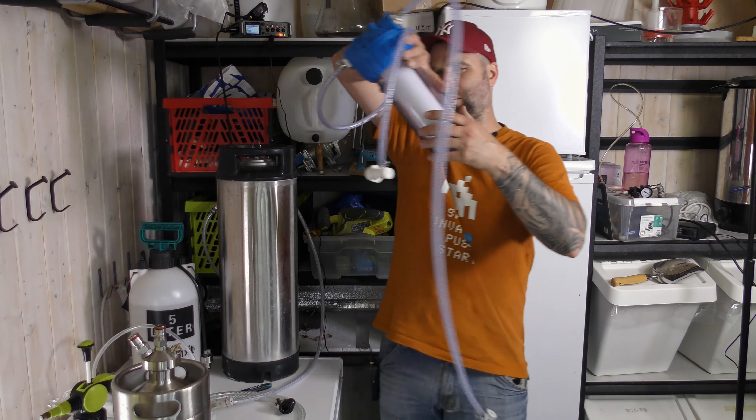So this is a kind of normal house water filter with a 5 micron filter in it. What I did was assemble this, and for those with a good eye, you'll see that these are gas couplings. I was out of beer couplings so I used gas couplings. Gas couplings work on the beer side also, so it's quite all-round.